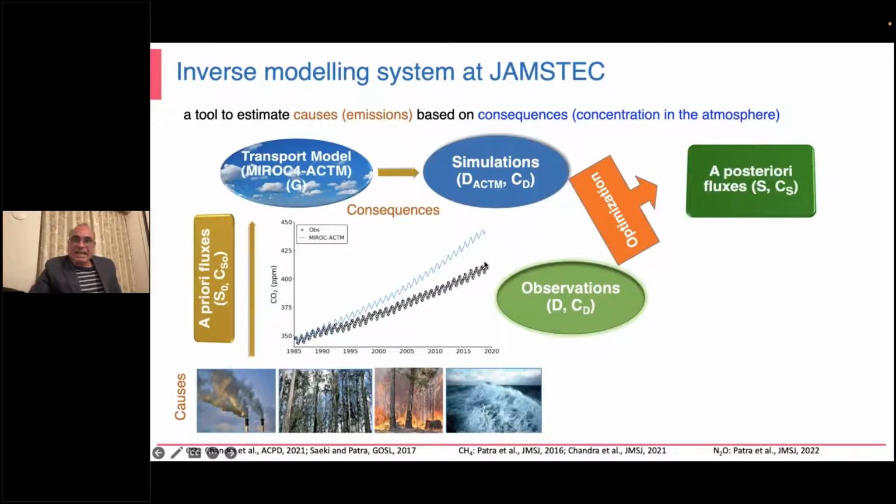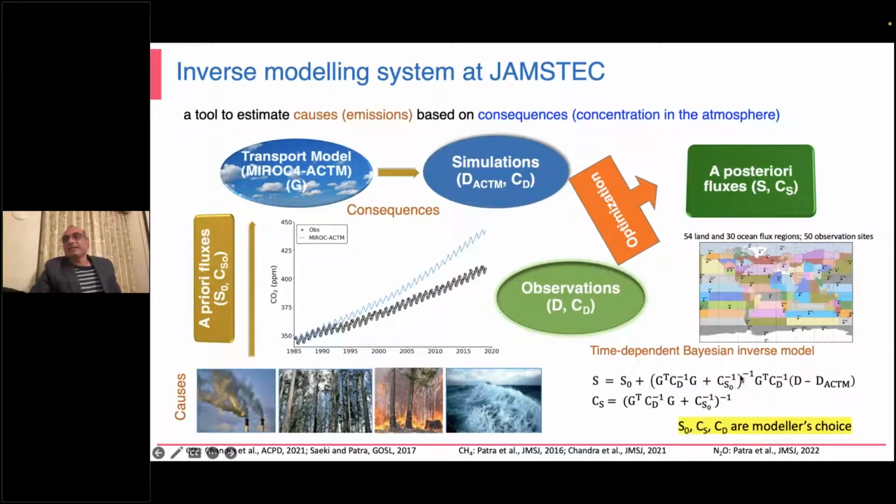We have many observations, and one is shown here. Because there is a gap between the model simulations and observations, we need to do some very simple statistics to estimate the fluxes from 54 land regions and 30 ocean regions in our case. And we are using 50 observation sites of the measurements. We chose these measurement sites because of their very long record, and also without data gaps and high quality. These calculations help us provide fluxes at the country level or the subcontinental level, and discuss the scientific carbon cycle system, because some places are drought oriented, some places are temperate, some places are tropical. So different regions behave differently, and we try to understand those mechanisms of carbon exchange.